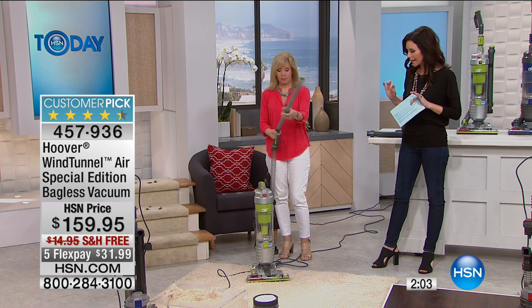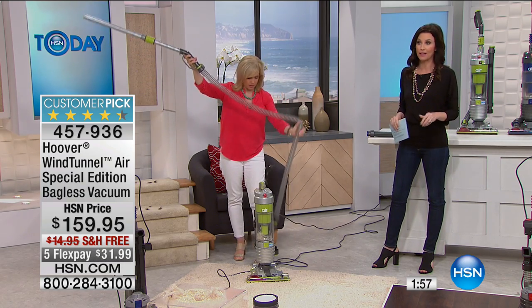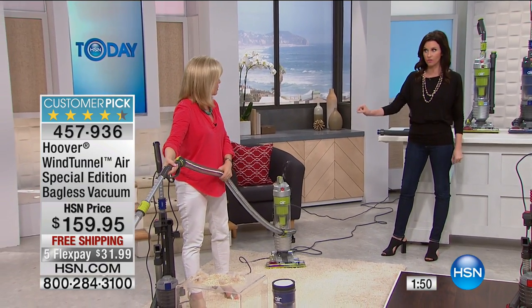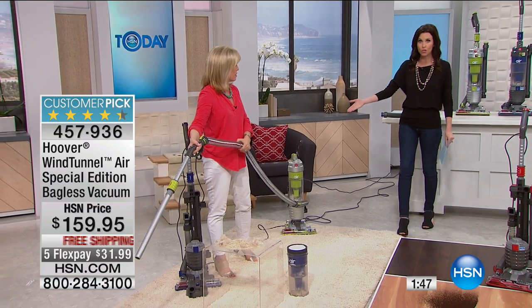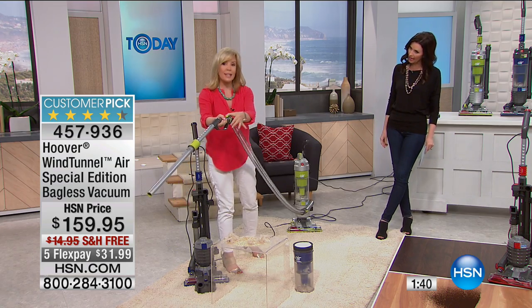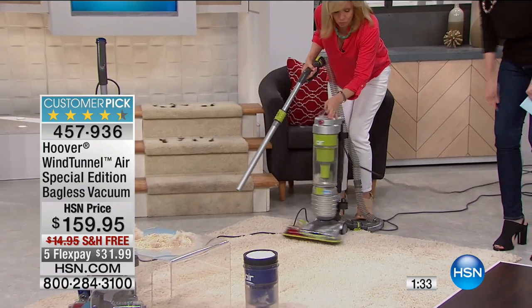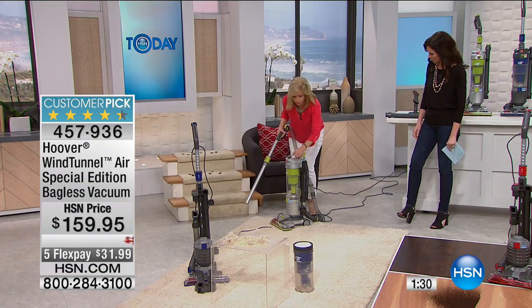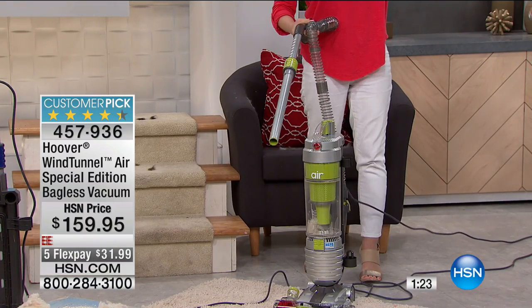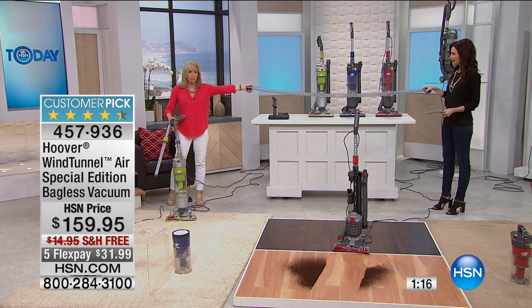It's great that you're demonstrating the stairs because it's so lightweight — you can carry it right up the stairs. If you have someone in a dorm or you're in an apartment, you'll love this. It's not as heavy as a traditional upright but it's as powerful as any big upright. This is the additional stretch hose for your tools — you can keep it right on the side so you're not going to lose it. That hose would go all the way up your stairs.